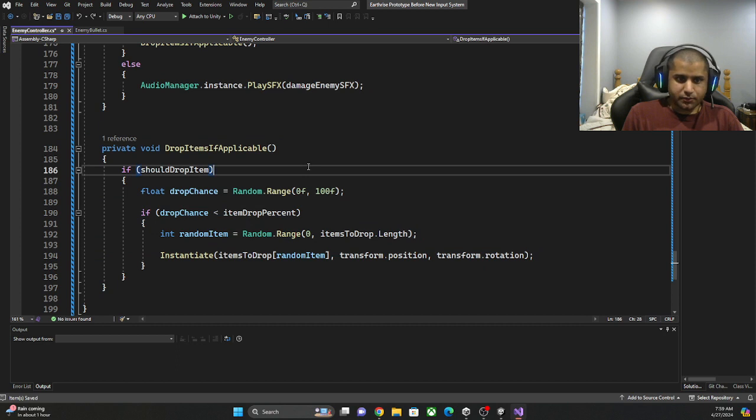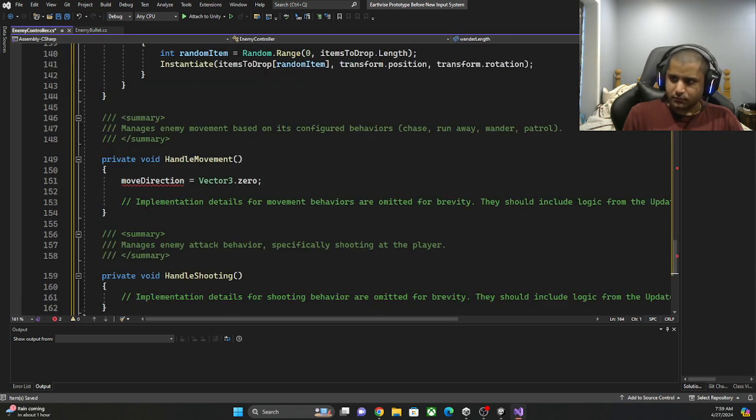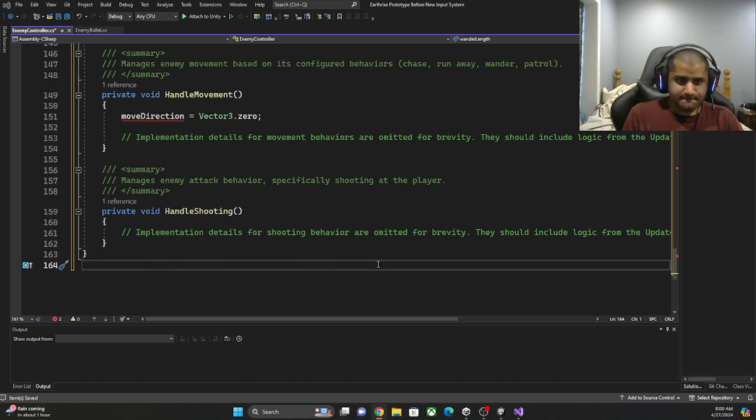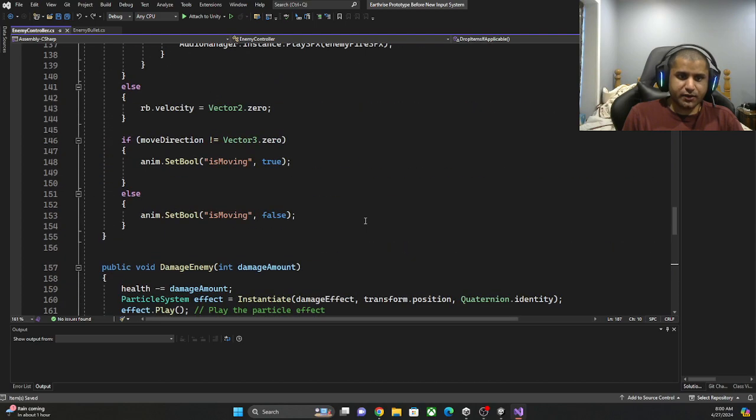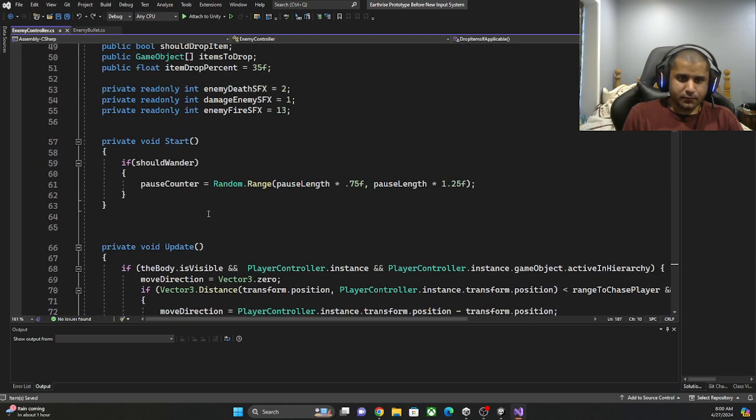Let me copy this entire thing. I don't have a movement direction. Why not? Bro. What did I even give this thing? It completely omitted certain things. Did it really? Handle movement. Let me see where it is. Bro, did I copy the wrong thing? You know what? This is fine. I'm just gonna leave this one alone.